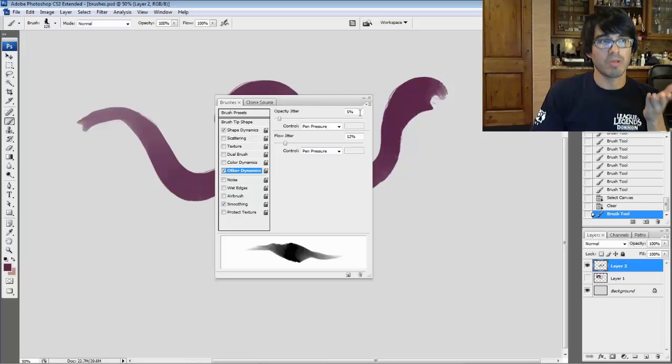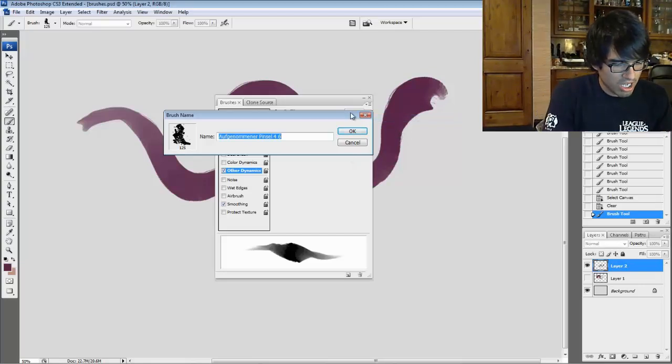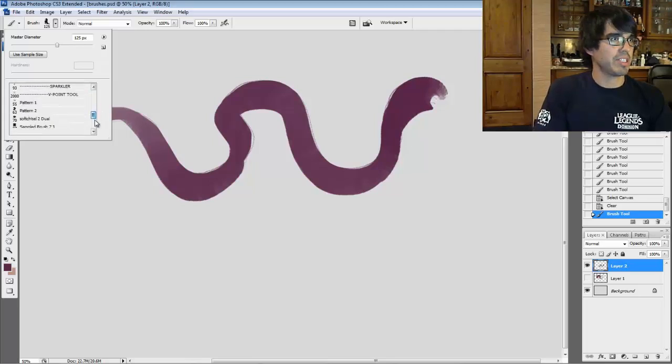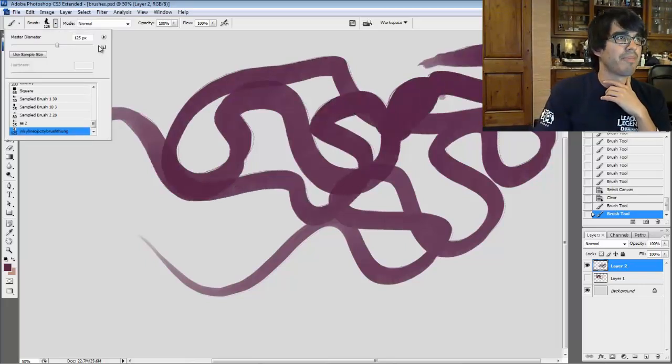Once you have the brush looking the way that you want it to, you're going to click yet another hidden menu up at this top right corner. And you're going to go down to new brush preset. And then you can name it inky line opacity brush thing. And ladies and gentlemen, now you'll notice at the bottom of your list, you'll have it there. Any time you want to get back to your brush, you just do that.